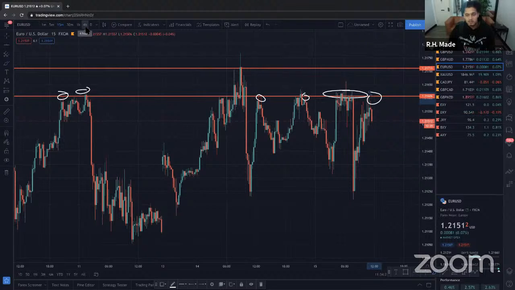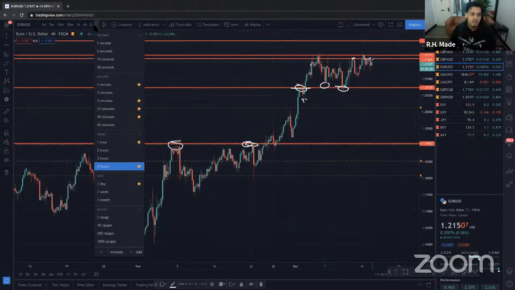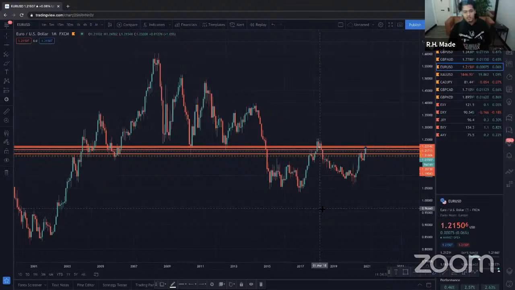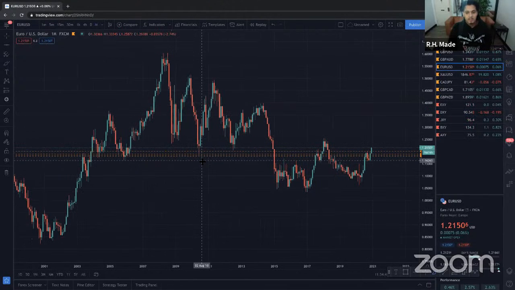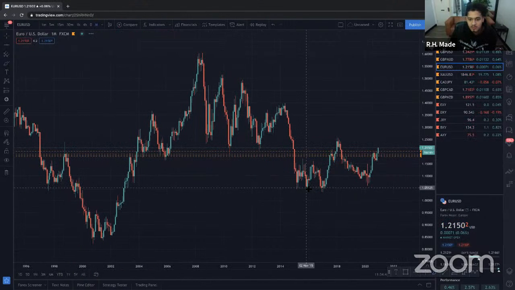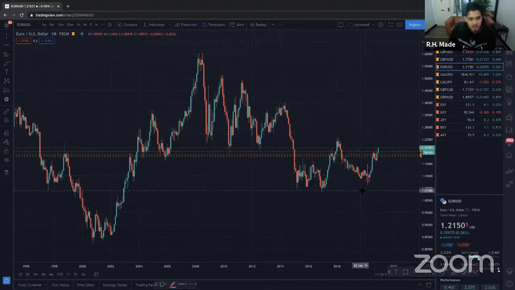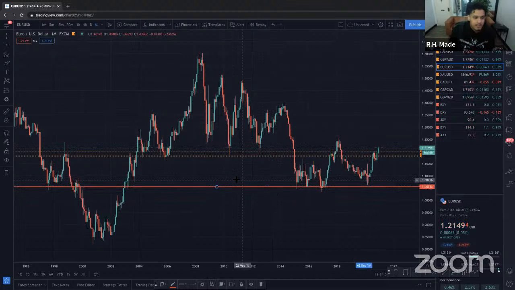Me personally, I do my support and resistance on the H4 and up until the month. At least up until the week. You don't have to go all the way to the month, but it's going to tell you a bigger picture. So this is the month time frame. As you can see, the month is going to show you all these big support and resistance areas. Let me find my line. Perfect. And like I told you, support and resistance isn't a price, so it isn't just one line, it's an area.